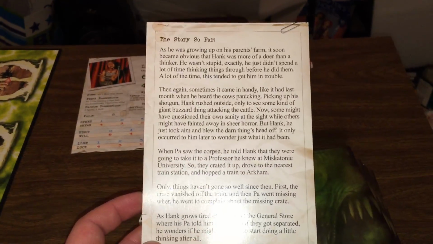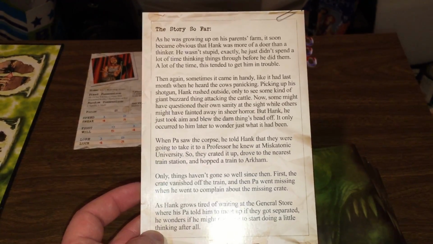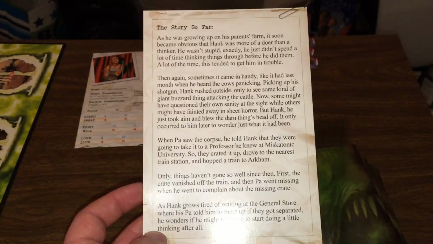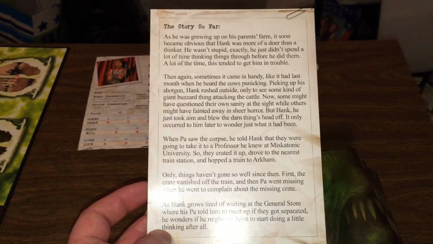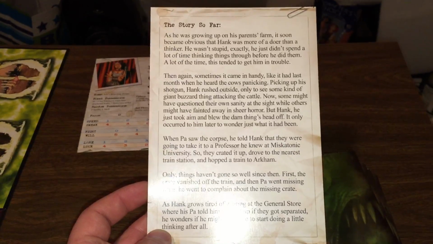As he was growing up on his parents' farm, it soon became obvious that Hank was more of a doer than a thinker. He wasn't stupid, exactly. He just didn't spend a lot of time thinking through things before he did them. A lot of the time, this tended to get him in trouble.